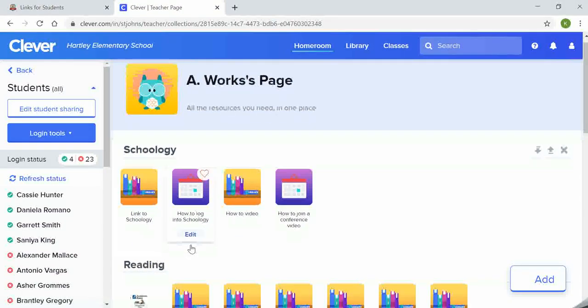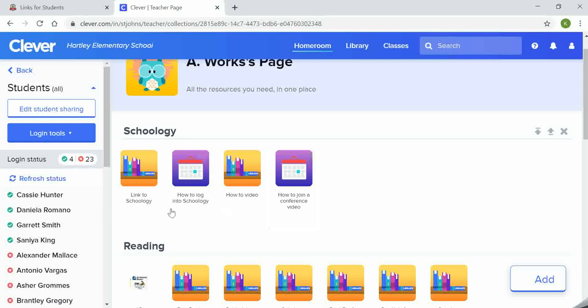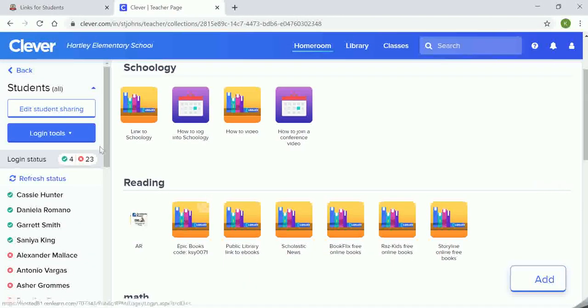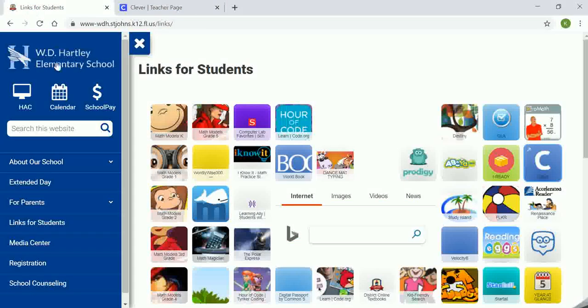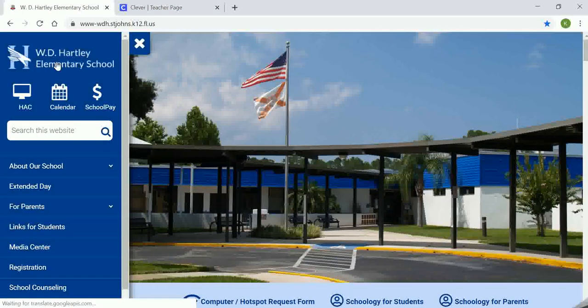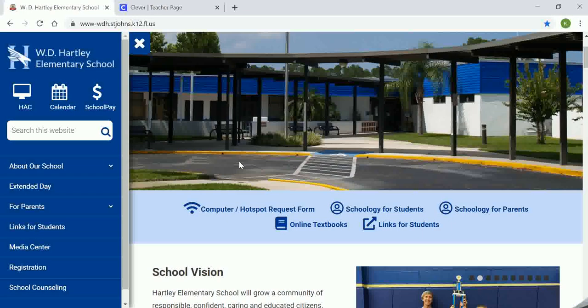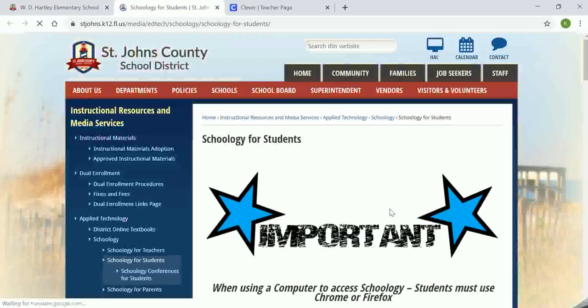So now that we have gone through and watched all the helpful videos and read the instructions, we can go back to Hartley's website and go to Schoology for Students.